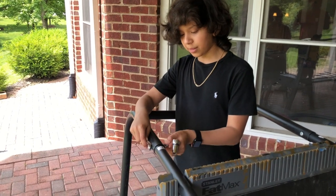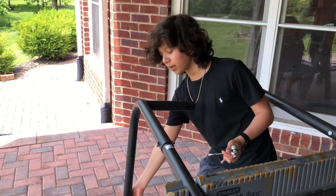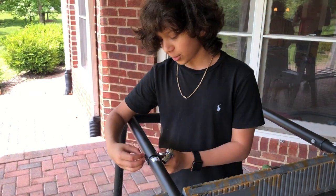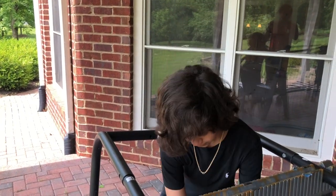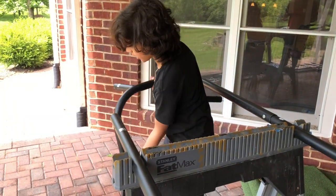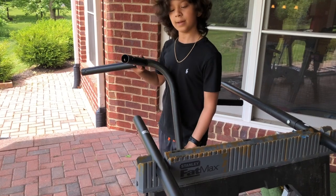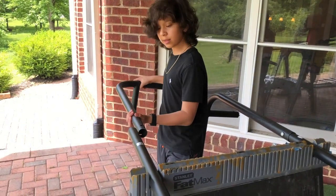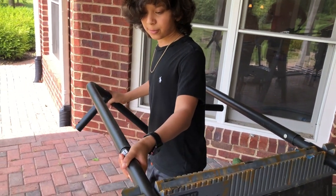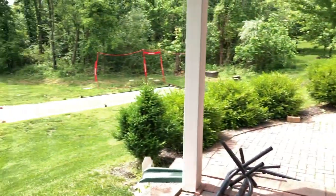Okay, so I need to undo this, because I put it the wrong way. This piece needs to be here, and this thing is supposed to be connecting into here, because this is the top opening side. So I need to make sure I do this correctly. I need to turn this around and put this side in here. Now let me think, is this correct? Yes, like this. Then I'm going to put it in, and put the bolt, and then that's everything done. Then we just need to connect it to the first part, the bottom part.